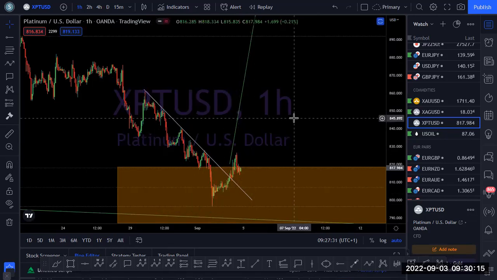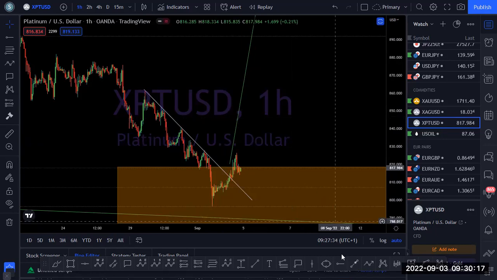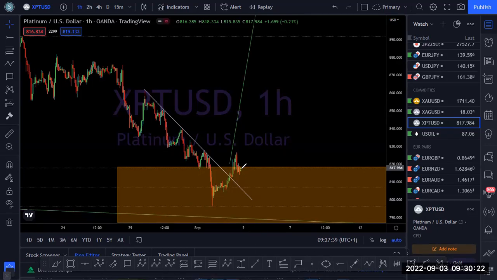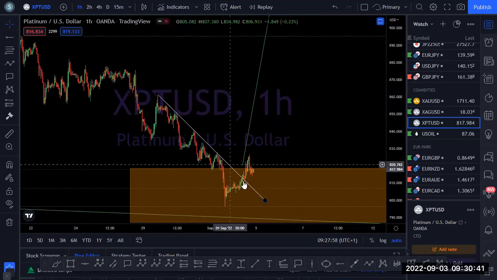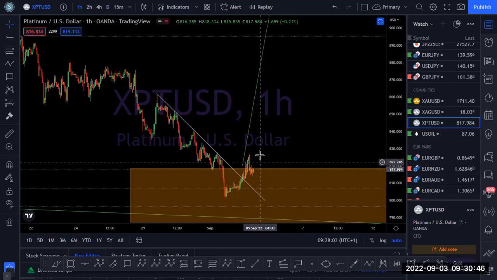This move is sharp enough and a broken channel. So whenever channel is broken, be careful. I have seen many times, channel will be broken and still go down again. It happens, but don't presume it will always happen. So whenever channel is broken inside a reversal zone, you look to trade the opposite direction. So on platinum, I'm looking for a sell-buy setup, which is trying to develop.